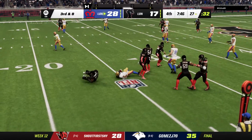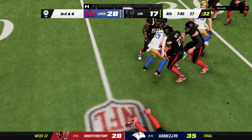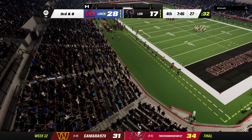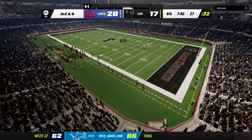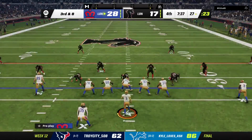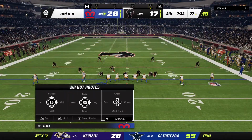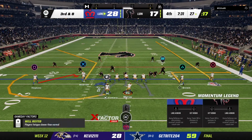All the training that you go through as a defense for these situations, when you have to get the ball back, everything you go through, holding up the runner, raking at the football, getting to the passer, knocking it out of his hands, whatever way, they have to get the ball back. Now can they stand tall again for a huge 4th quarter stop?